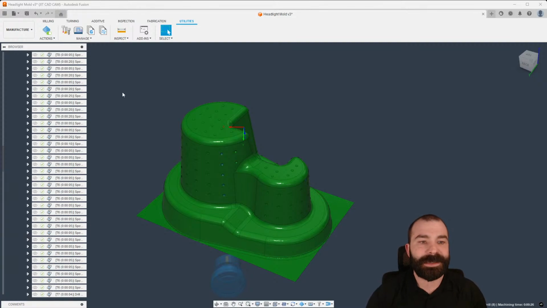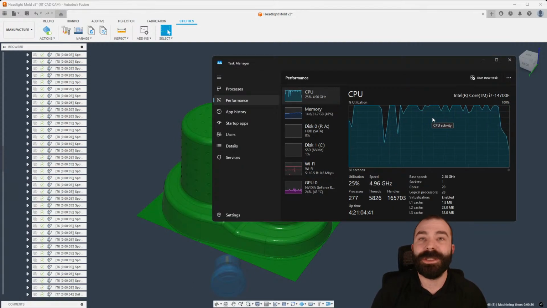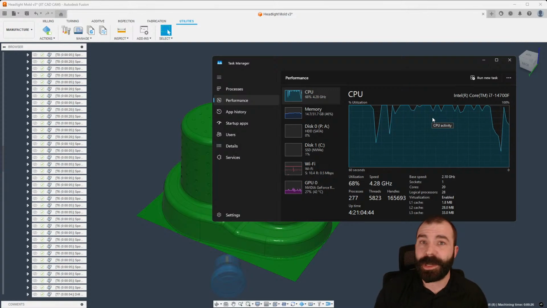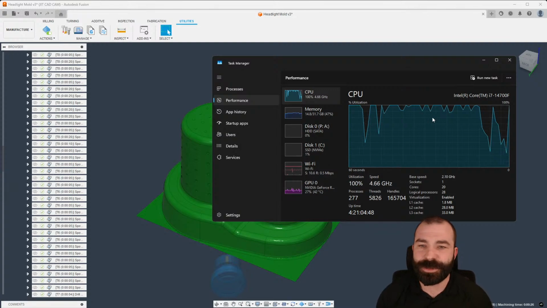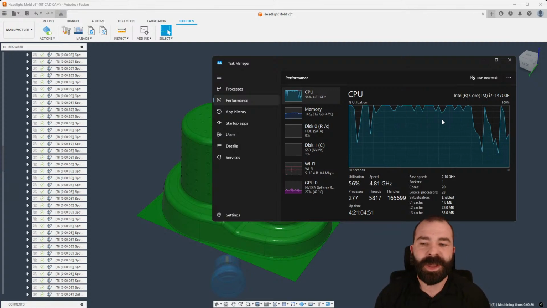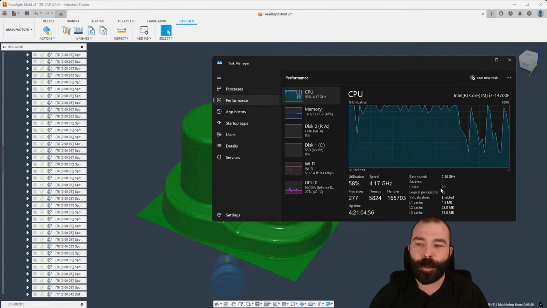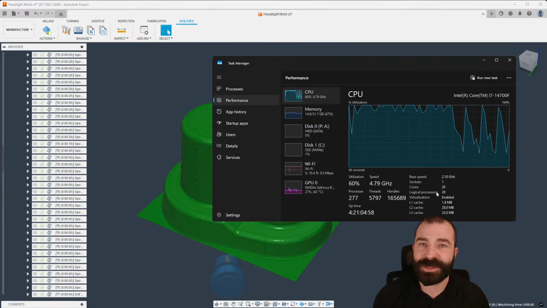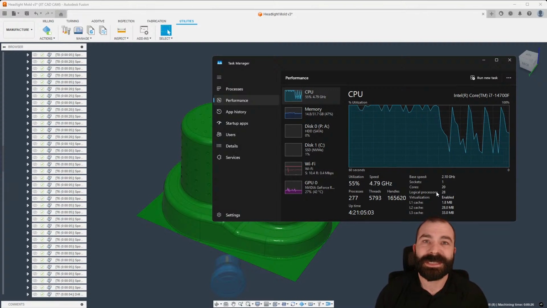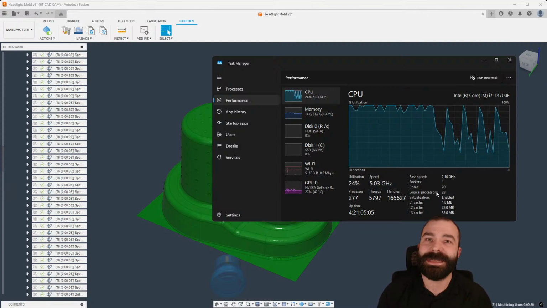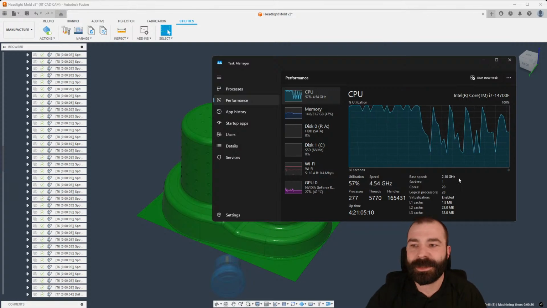Again, if we pull up that task manager real quick, you can see I'm still calculating quite a bit of stuff. Again, this is where we talk about multi-core processors, and the performance advantage is I can still do things in Fusion while this is calculating on a couple of the cores, right? We're not using all cores right now. I have a lot of cores to pull from. That's the advantage of having a multi-core processor, right? But we can't calculate the STL all at the same time. We have to calculate one, then manipulate the other, so forth and so on.